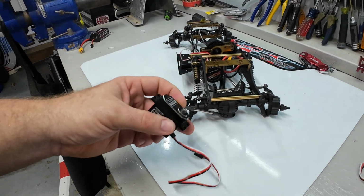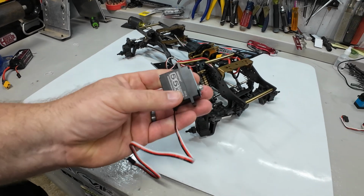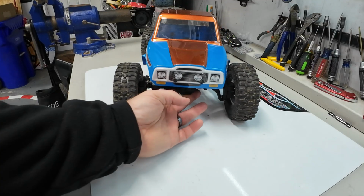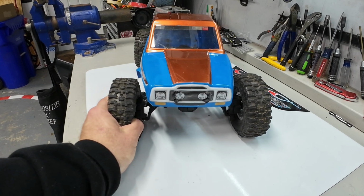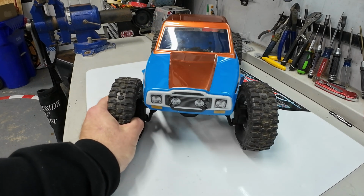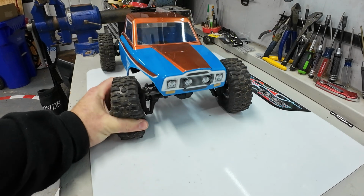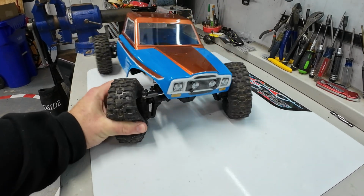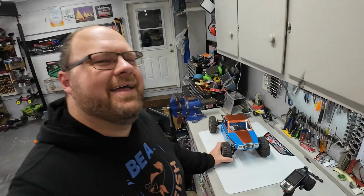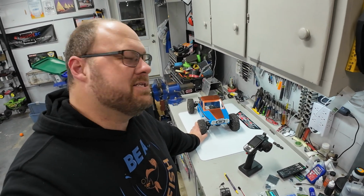So now we're going to get it installed in this Comp Fox that we're building up, get some tires and wheels on it, and then we can give it a test. Servo installed, crawler fired up here. I want to just see how strong this thing is. So if I hold the wheel still and move it, that is ridiculous. No, I get it. So I know that's not the heaviest crawler in the world, but it just literally throws the whole crawler around like it's a rag doll.